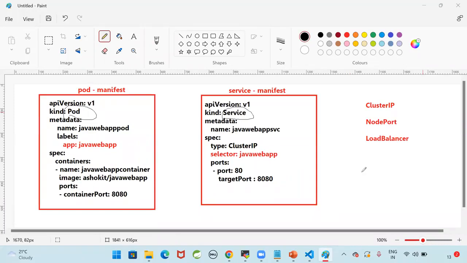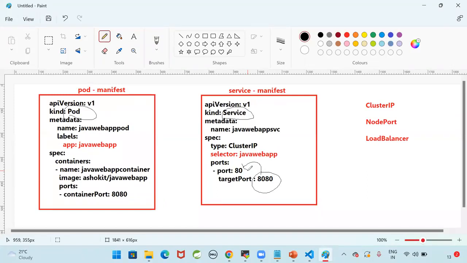Okay, now you see port is available, target port is available. Target port is nothing but the container port. My container is running on 8080. The container is a Tomcat server, right? The web application runs in the Tomcat server on port number 8080. But I mapped that 8080 port to the service port, port 80. That container port is called the target port, and the port I map it to is port 80. That is the cluster port.